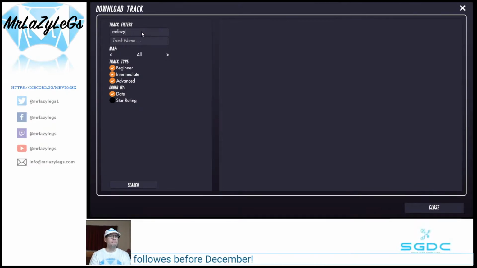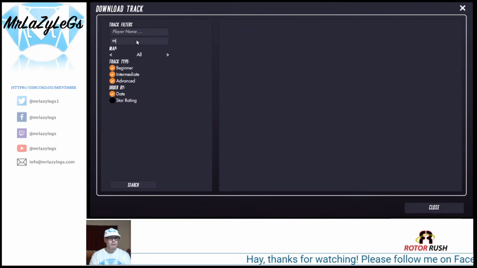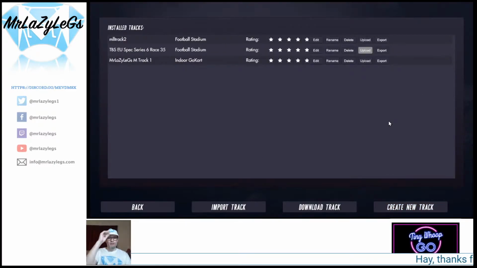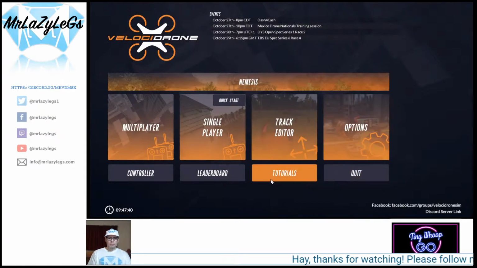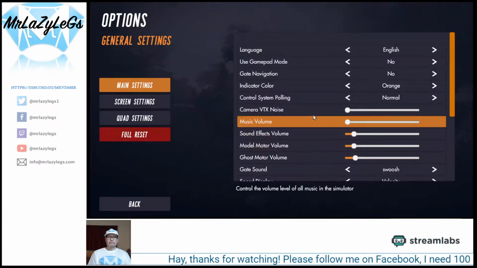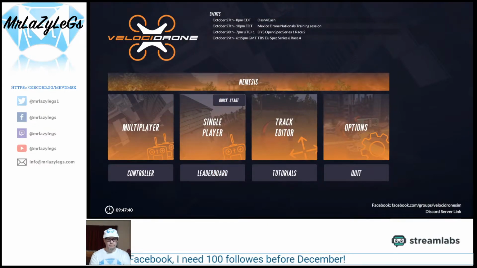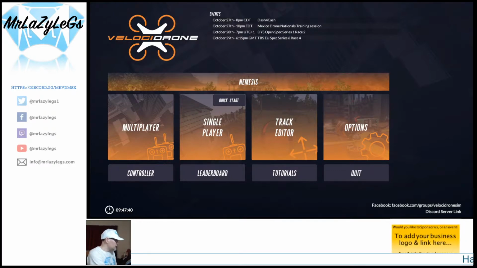I don't know what my name is. Let's just try Mr. Lazy Legs. No. Is it just lazy? No, so I'm going to put MLL track 2, search. Yeah, I've got no idea what my name is. And I can't find it through track filters either, but I'm wondering if I won't because I am the person that built it. So how do I find out what my name is? Account or something? I can't remember. See, I knew this would go wrong from the very beginning.